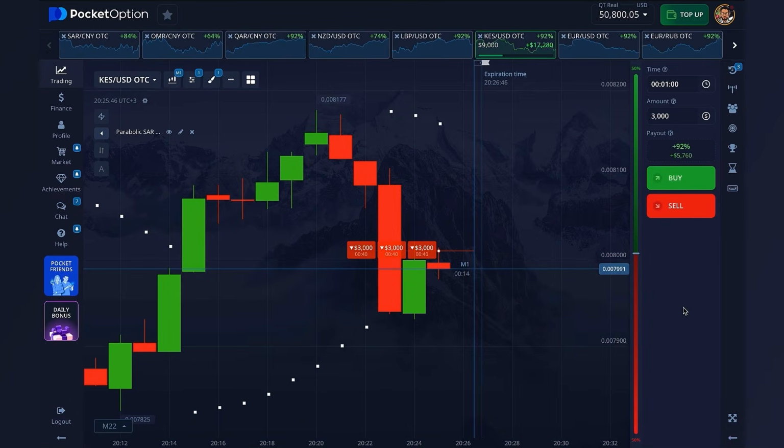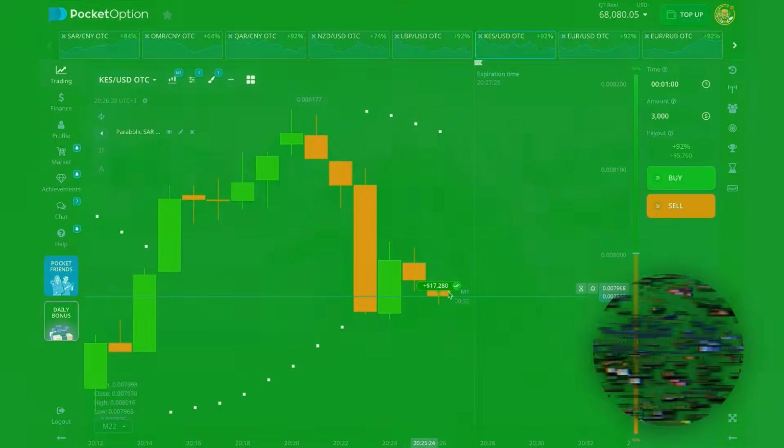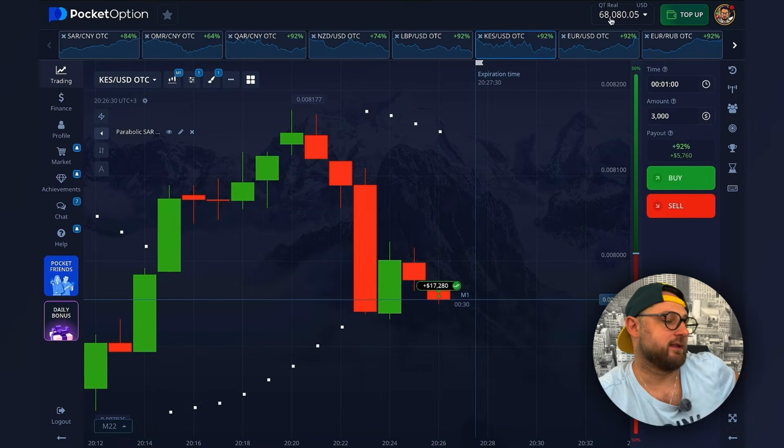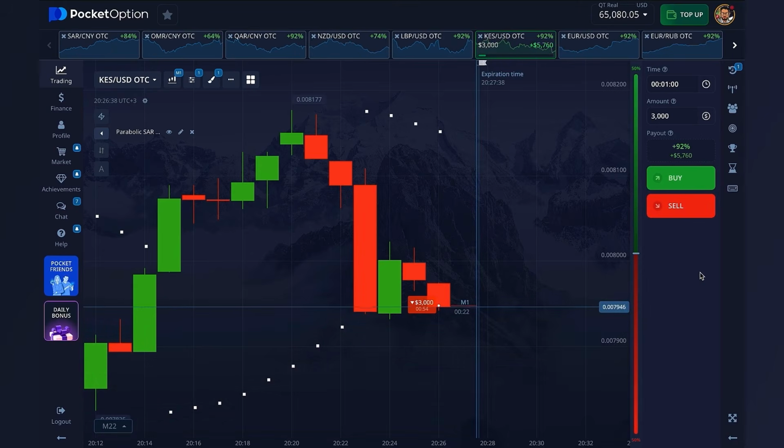Do you guys believe in luck? I do believe in luck, but the more I believe in good strategies. And yes, of course, indicators, it's not 100% wins, but at the same time, if you found a good indicator with a good strategy, it's amazing. Yes, that's how it's amazing. 17,000. Wow, winner, winner, chicken dinner.